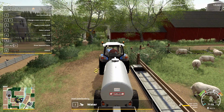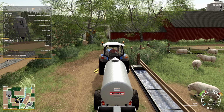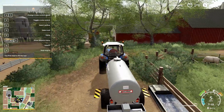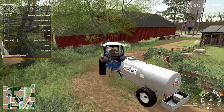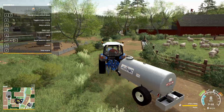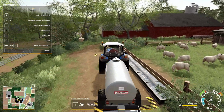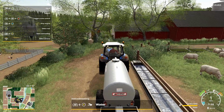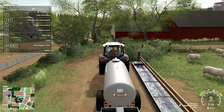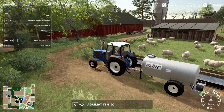Right, let's see whether this will be enough. Oh, wow, they drunk a lot. So let's refill and refill, I guess. Right, let's see if they'll take any more water, because that's risen 3 degrees since we've woken up this morning. Oh wow, they have taken quite a lot. Okay, we'll drop that off there.